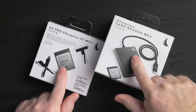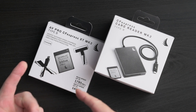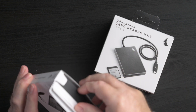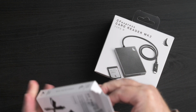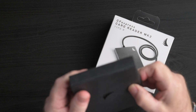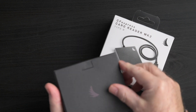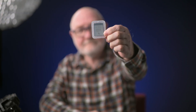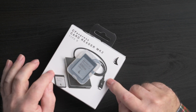Hi, Ray here. I'm glad you could join me for this look at AngelBird Type B CFexpress cards and just a quick look at the packaging, which I think is very nice. AngelBird has done a great job of packaging on this item, and packaging is always part of the unboxing experience. Let's have a look — and there's the card right there, and there's the card reader which we'll pull out later.